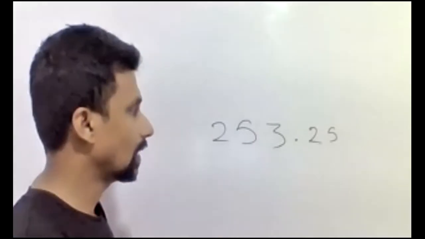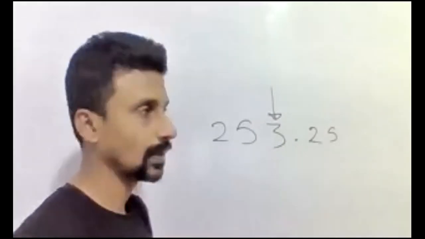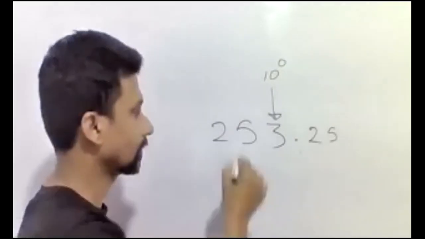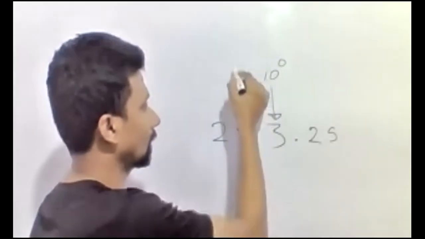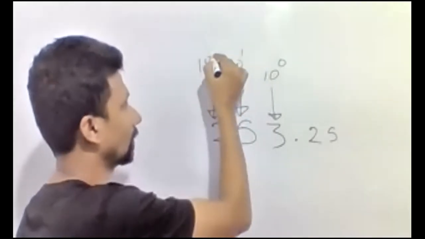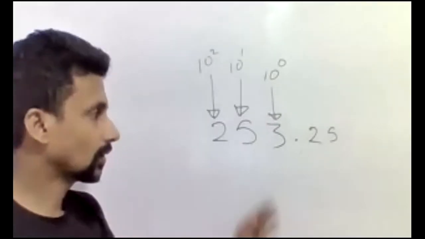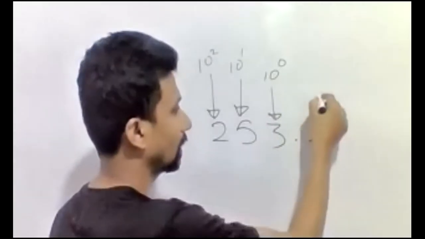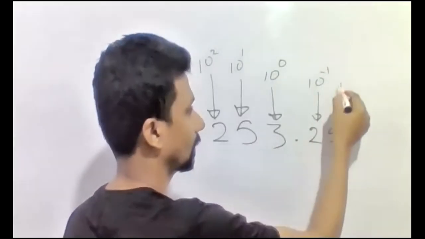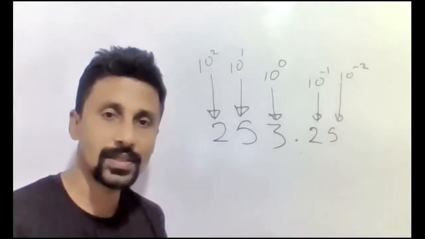So each value you have a position value. Position value කියලා එකක් තියෙනවා. ඒකට අපි කියනවා මේක 10 to the power 0 position එක. මේක 10 to the power 1. මේක 10 to the power 2. Right? These are the positional value. එතකොට දශම තිතේ මෙහා පැත්තේ තියෙනවා. මේකට අපි කියනවා 10 to the power minus 1 position. This is 10 to the power minus 2. These are the positional value.